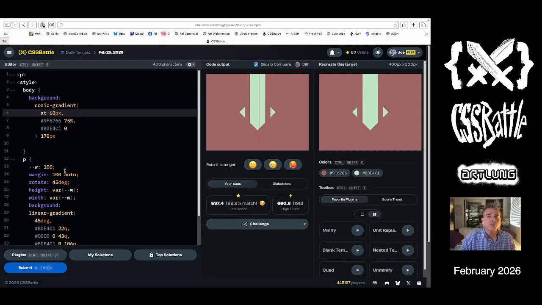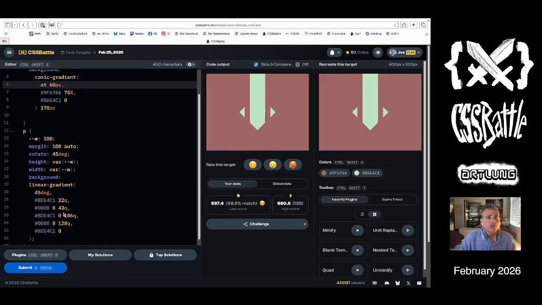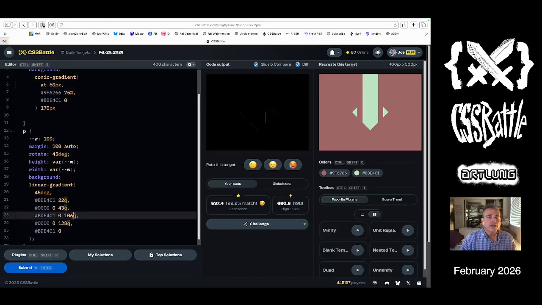So I'm going to use pixel values for that color stop. So let's look at the diff for that. I'm going to set it to pixels. 100, 1. How about 99? 100, 0.1, 0.2, 0.3, 0.4, 0.5. So 100.5 pixels looks good.